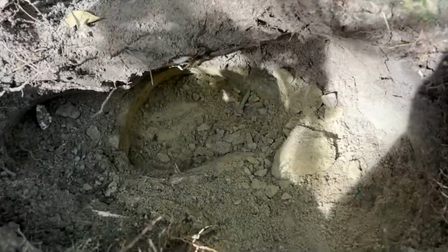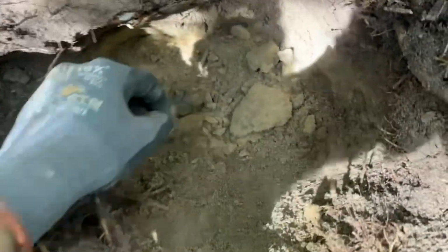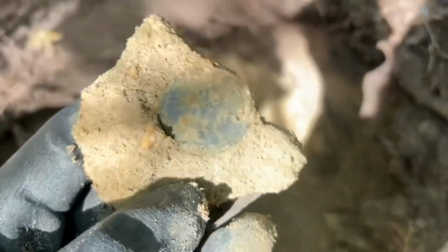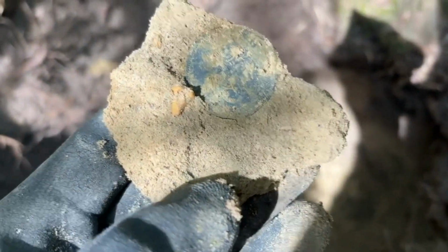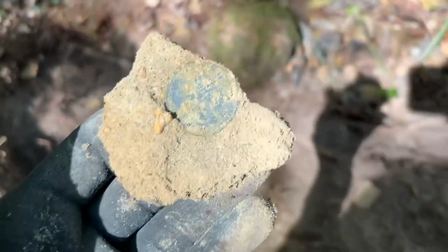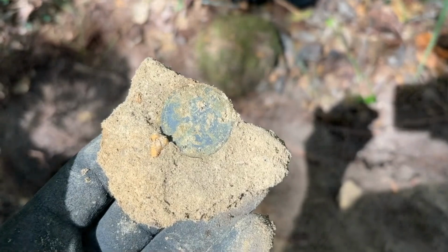All right, I was able to get this big chunk of dirt out. It came from right down here in the bottom of the hole, and I flipped it over and I saw that. I don't know if that's silver or if that's a copper. I think it's a big penny. That's cool seeing it in situ like that. I'm gonna clean this thing off.